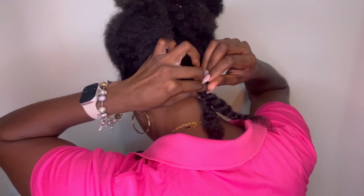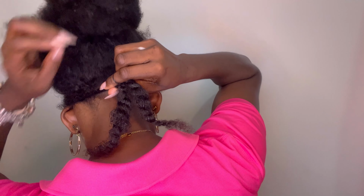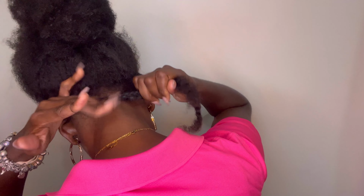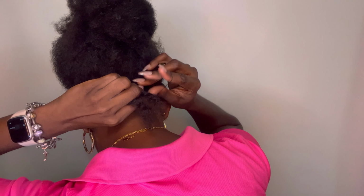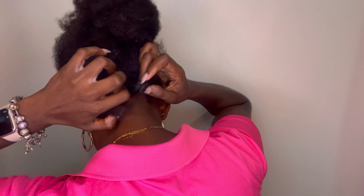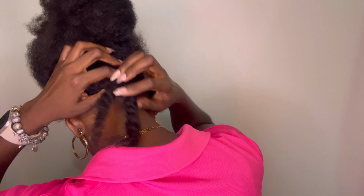But right now I'm just gonna take the elastic band, I hope you can see this, and I'm gonna do it really snug, catch it up really snug. I might go in with a hairpin if I want it any tighter or more secure, but essentially that's just what I'm gonna do right now. And then, because it's gonna lay down like this, I'm gonna separate this portion that I'm gonna leave out and separate this portion of hair that I'm gonna leave out, and then I'm gonna put this in a ponytail and put on my wig cap over the back section and come right back to you.